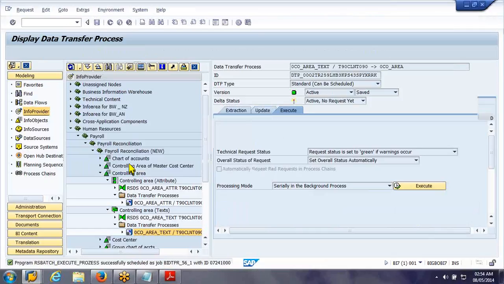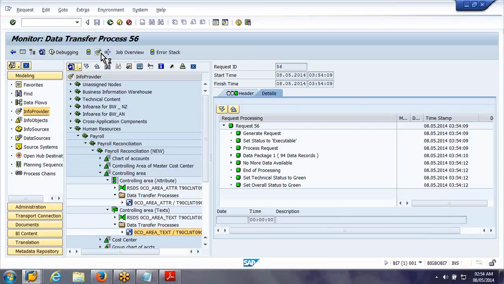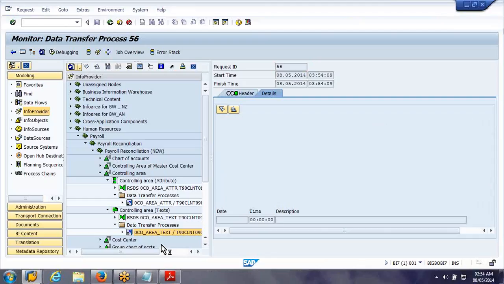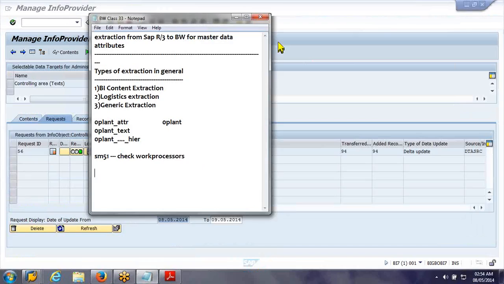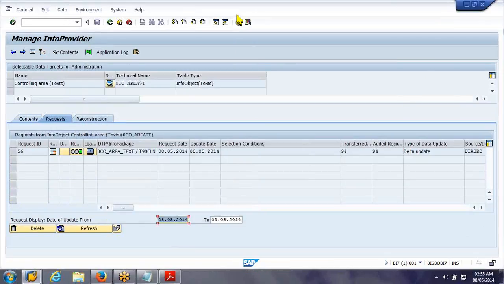Okay, this is all. You install the BI content for master data. You can try other objects like zero company code, zero vendor, zero account. If you need any more objects that you want to install, I can tell you. So I'll stop with this.